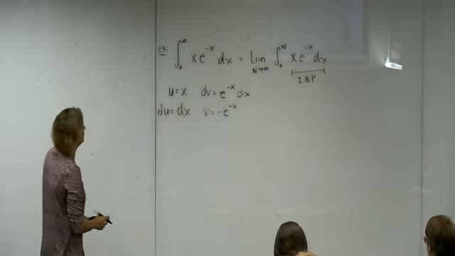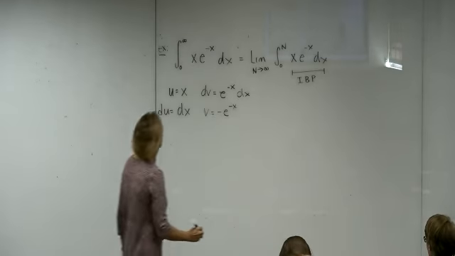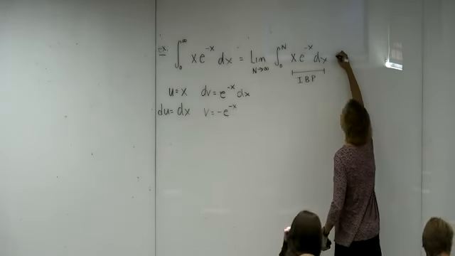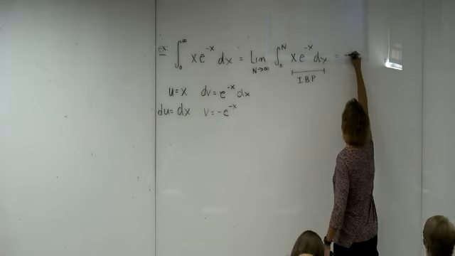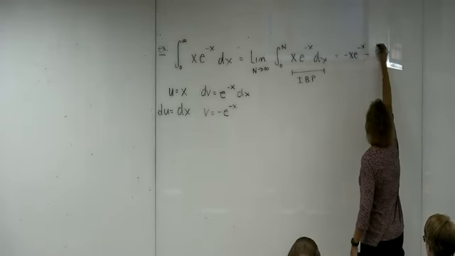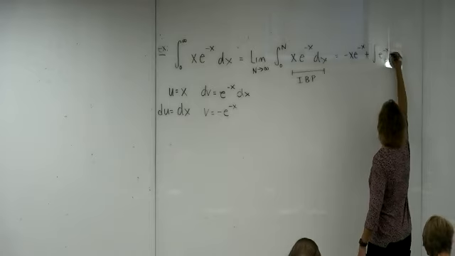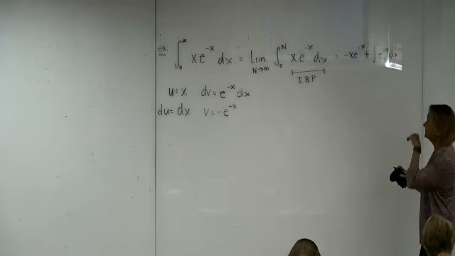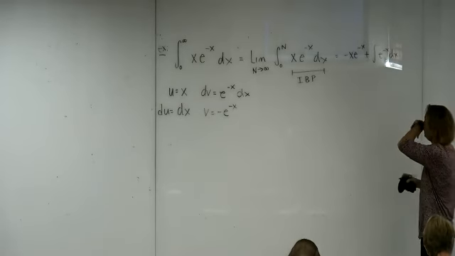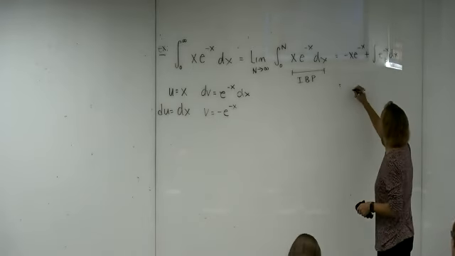All right, so we want uv minus the integral of v du. So uv is minus x e to the negative x minus the integral of v, which is e to the minus x dx. And I put the minus sign out front. I'll worry about the 0 to n in a second. Well, we're gonna end up changing that plus sign to a minus sign. Yep. Wonderful.